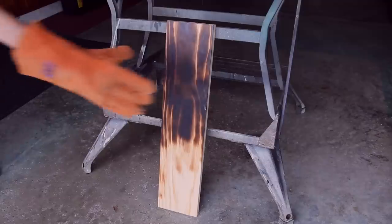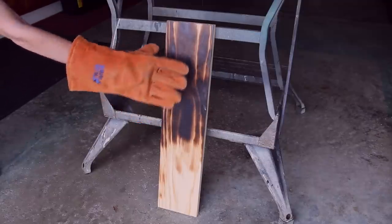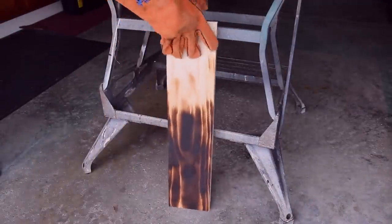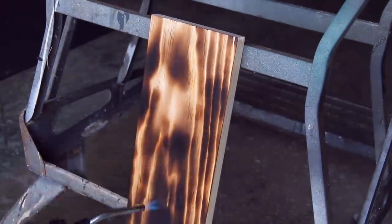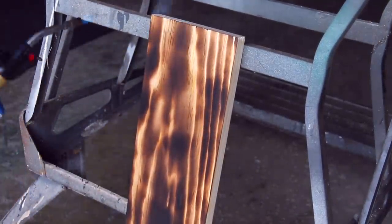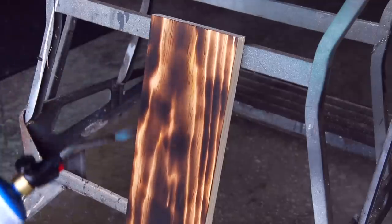You try to avoid the lighter areas, so you're almost faking or rigging the process without having to do as much scraping or brushing after. If you want to flip the wood right away, it's going to be really hot, so use some sort of heat-resistant glove. If this is your first time, I recommend using both sides of the wood so you have more areas to practice on and it won't cost you as much in the long run.